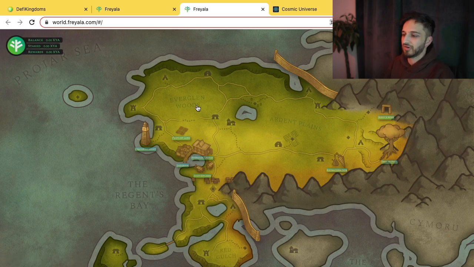And this is essentially the Freyala land or Freyala world, and on here there's a variety of different things as well, similar to DeFi Kingdom. They do have some DeFi aspects here, but I think the coolest or most interesting aspect of Freyala at the moment is how the lands work.